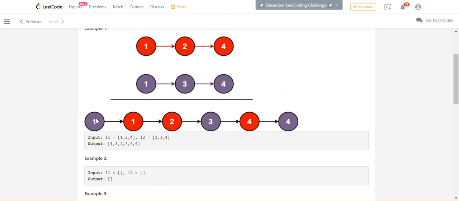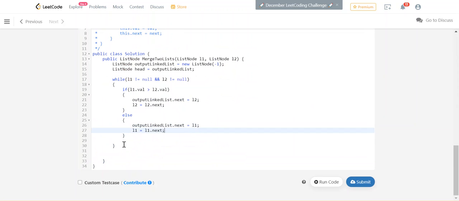Now I don't have to look at this node anymore because it has already been utilized and is part of my new list. Hence we move to the next node. So my L1 will now point to node 2, and it will be compared against node 1 of L2.